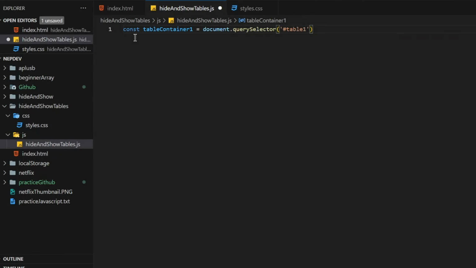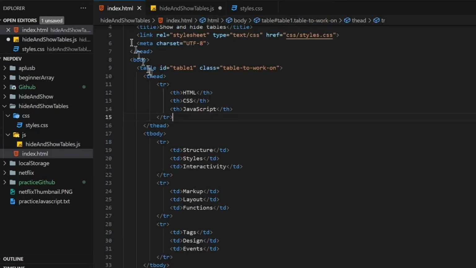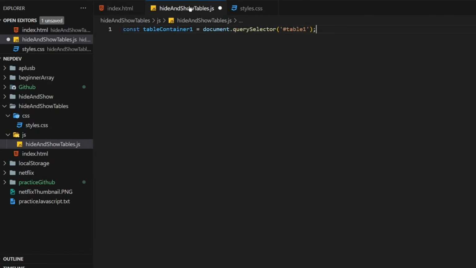I'm going to use the ID that I gave for this table. See here, the ID that I gave for this first table is table1 and I'm going to assign this table to this variable.